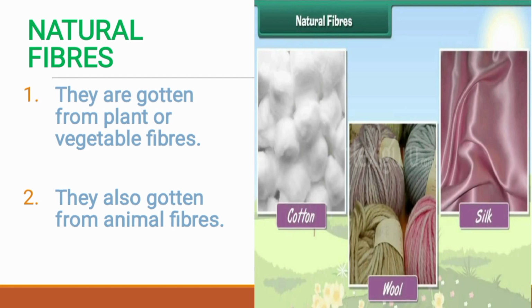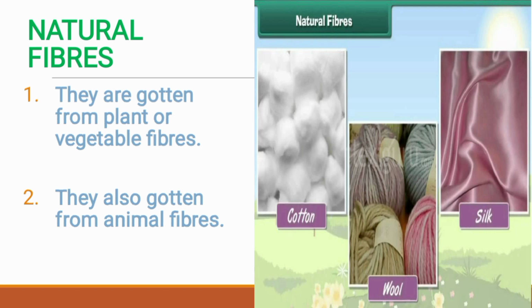Now let's go to the animals. Which of these fibers are gotten from the animal source? We have the silk gotten from the cocoon of the silkworm. That is, the cocoon is just like the way our hen lay egg. In reproduction, the silkworm produce a cocoon where their larva will stay till it gets to adult age before it comes out from it. It's like the cocoon is what houses the larva of a silkworm.